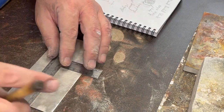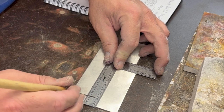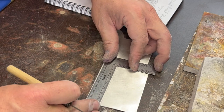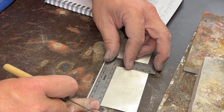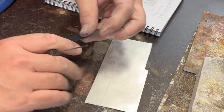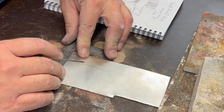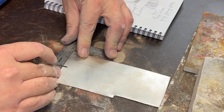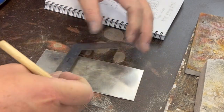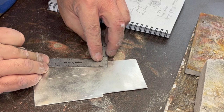1, 2, 3. Seven, right? So we got 1, 2, 3.5 right there. Okay. And 5 millimeters in from each side of it. There. There. Okay. So now if I scribe a line between those points, it should give us a nice taper.